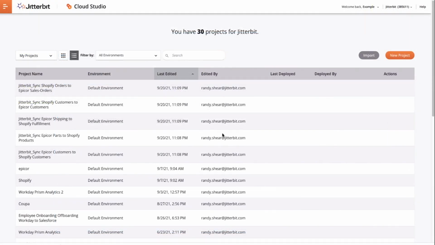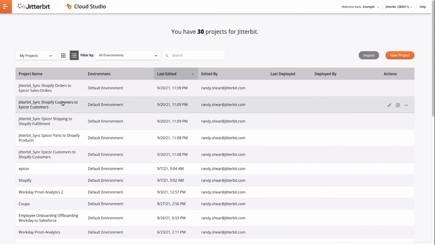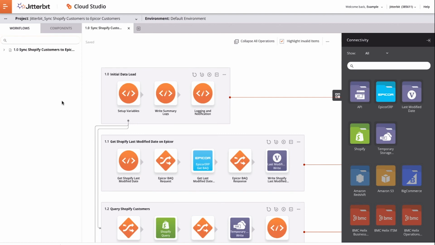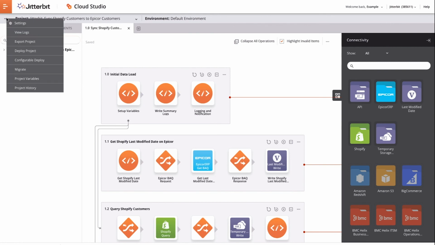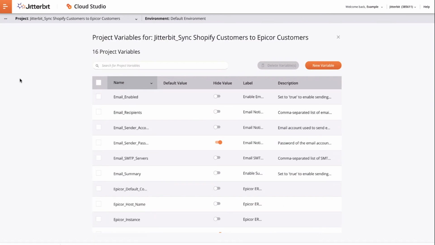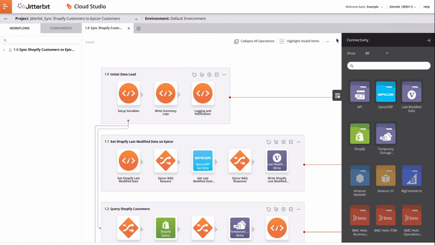After configuring the Epicor instance, I will go back to Cloud Studio and I will open the first project listed in the documentation guide. Each project has its own independent set of project variables. To set the values of these variables, I will go to the project variable list by clicking the Actions menu icon, which are the three dots at the top of the project pane. I will then select Project Variables from the drop-down menu. Then set or modify the values as appropriate. When I am done entering all the appropriate values, I will click the X at the top, which will take me back to the project.